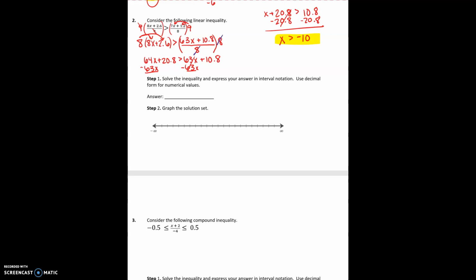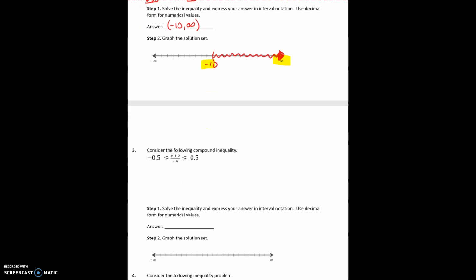Now I need to put it on a number line and in interval notation. So I'm going to start my number line with negative 10 somewhere. I'm going to use a parenthesis this time since it's just greater than, not greater than or equal to. And I want to shade towards the right, towards positive infinity, since I'm greater than. So again, this pretty much sets up my interval notation. I'm going to go from parenthesis negative 10 to infinity, and always use parenthesis with infinity. There we go.